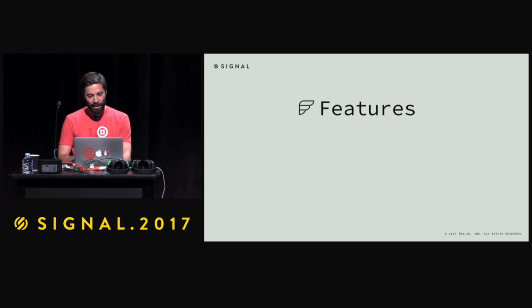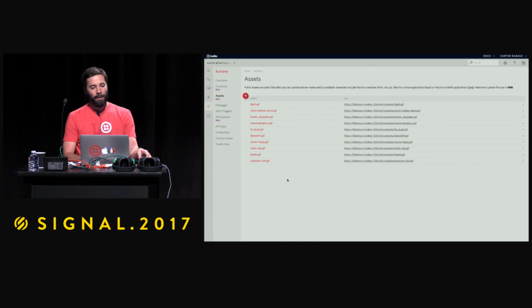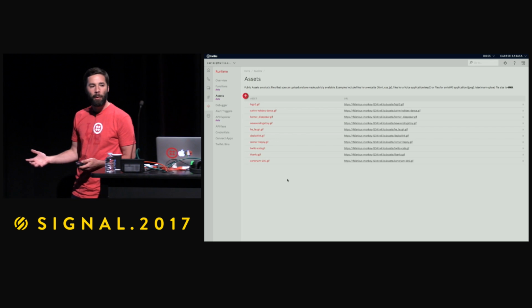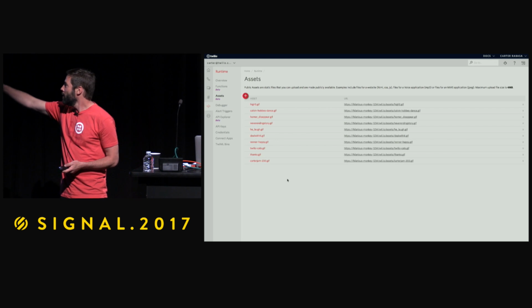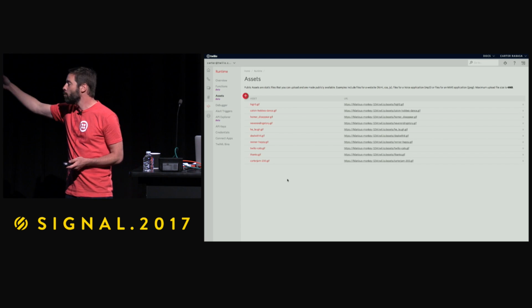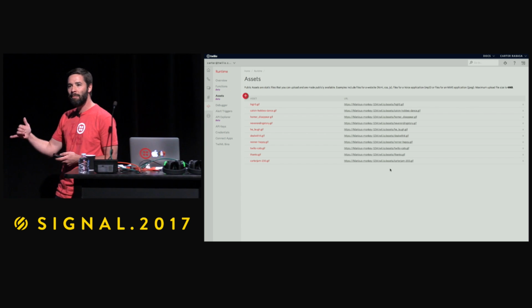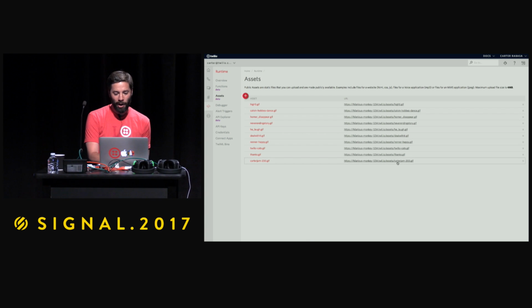Oh, and you might be wondering where those GIFs were coming from. So as Pat mentioned in the keynote, there's another part of the Twilio runtime that we shipped, and it's called assets. So these are just static files that I uploaded to assets. And you can reference all of them with the combination of your runtime domain and the name of the file. So for people who didn't select 9, I'll show you what Carter Jam looks like. I was very happy that day.